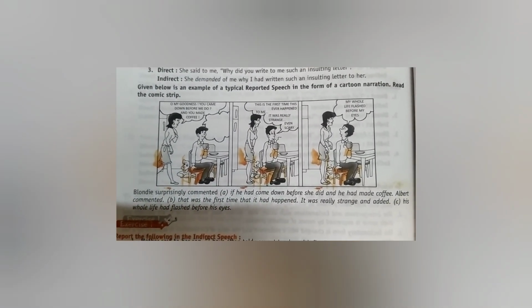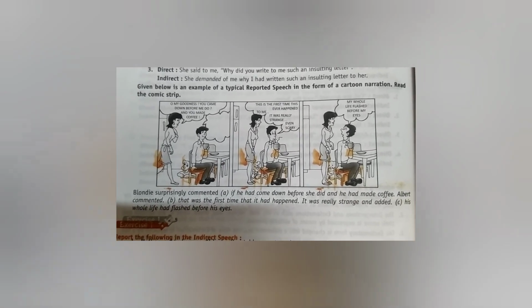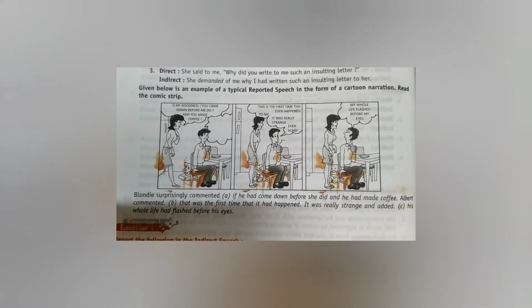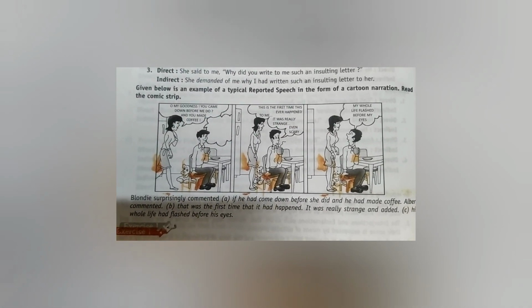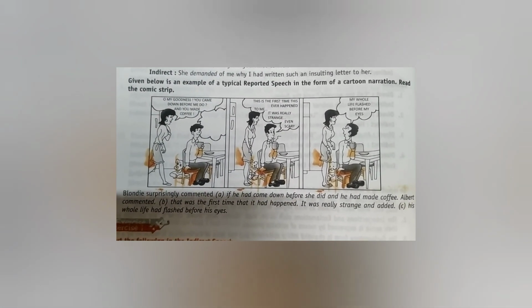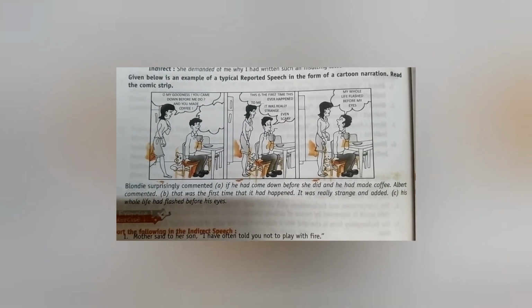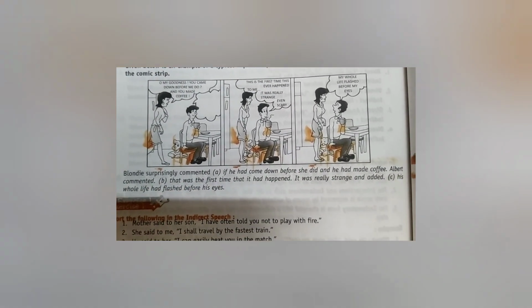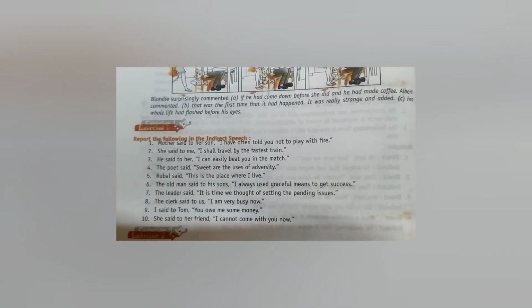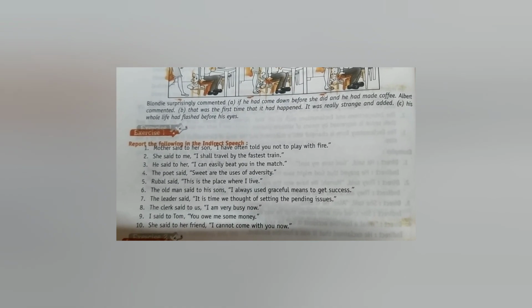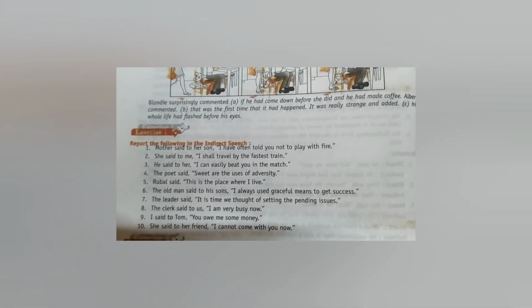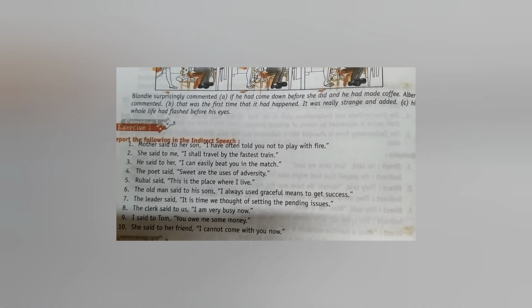hoping that you will be able to solve them, as we have already discussed all the important rules of direct and indirect speech. Okay, if you have any query, please drop a comment. As soon as I see, I will reply. All the best to all of you. See the first exercise. Report the following in indirect speech. You can take the help of the rules which we have already done.